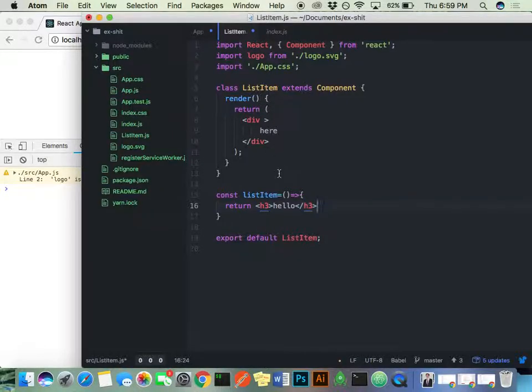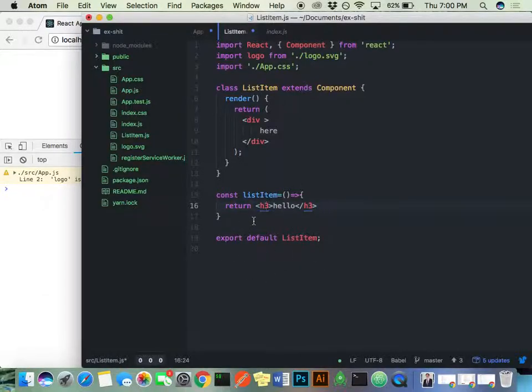Can anybody tell me maybe an advantage of using this over this? Looks like there's less stuff to write. Yeah, it's a lot faster, right? Setup is way faster. Anybody else? Does it have something to do with this? Yeah, so you lose this in this instance.